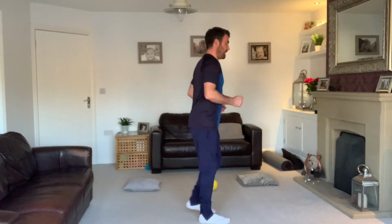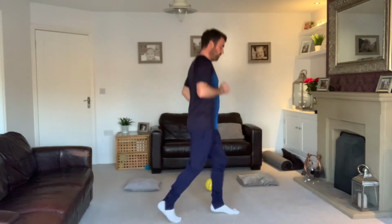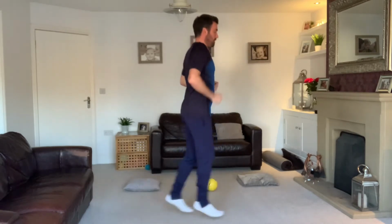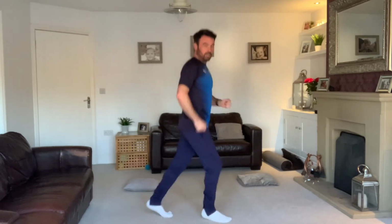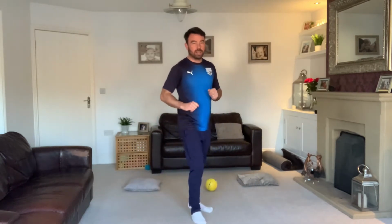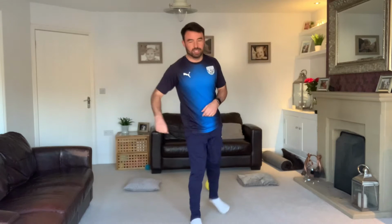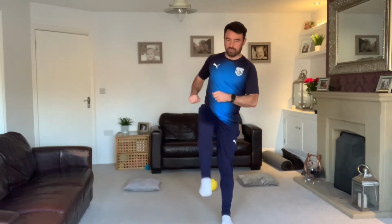Good, and next. Just split steps like that, one foot forward, one foot back. Good, and then open the gate, side to side, nice and easy. Just marching, easy, easy, and then close the gate, again, hips and groin, nice and easy, nice and smooth, not too difficult.